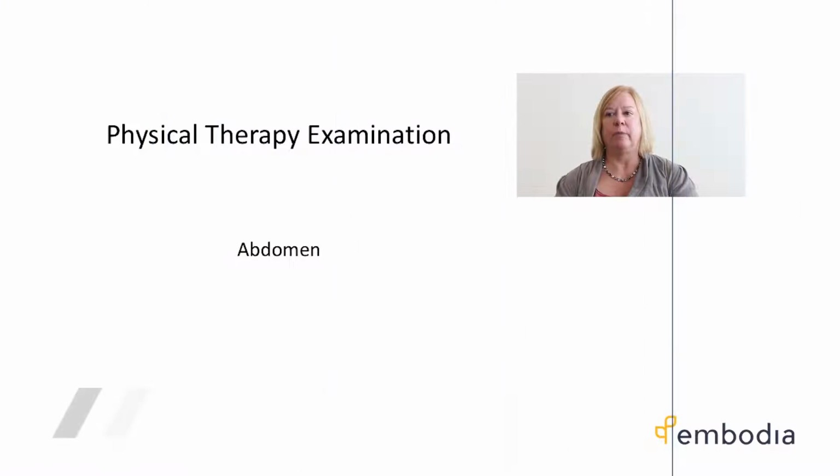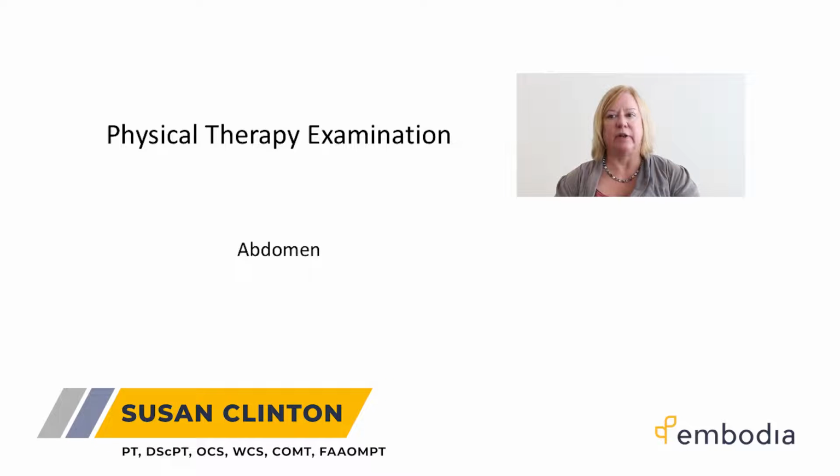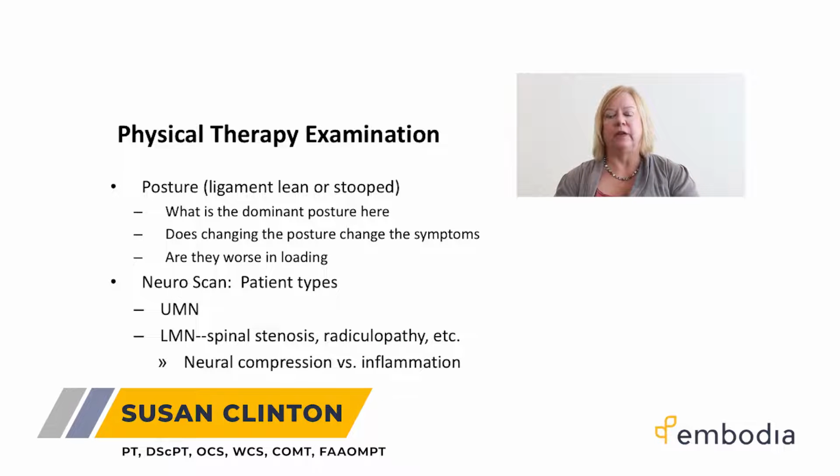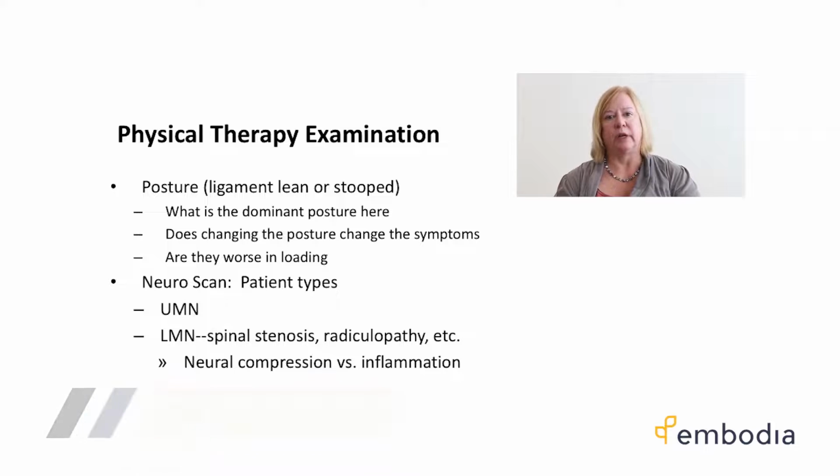So let's move on more with the physical therapy examination intervention of the abdomen. One of the things we want to do is look at the whole person and not really be as regional specific, because there could be drivers coming from other areas. So we want to look at posture. Are they leaning? Are they stooped? One of the things that I look for is not whether it's a bad or a good posture, but what's the dominant posture? Because it's the dominant posture that we probably need to change. And it's not so much changing it, but giving them variance around that dominant posture.